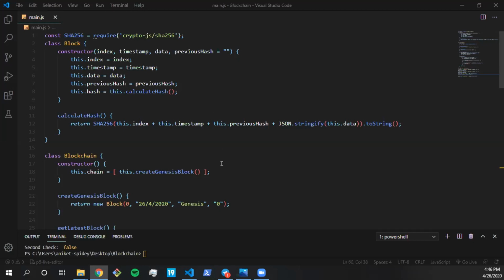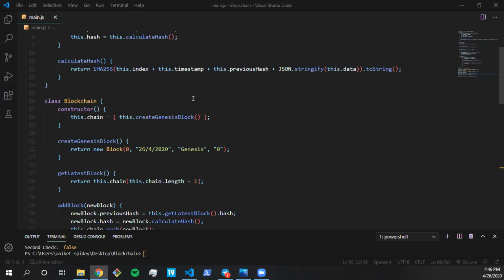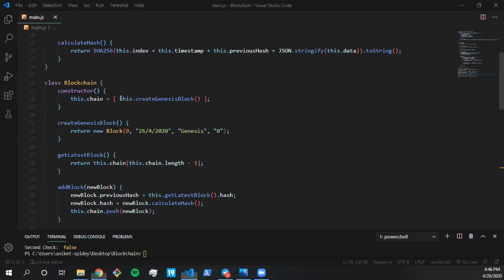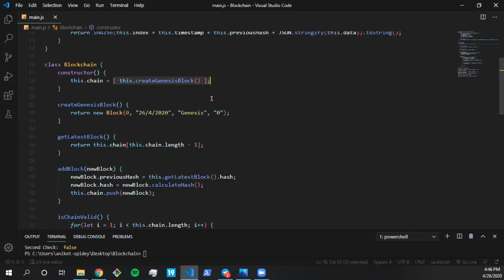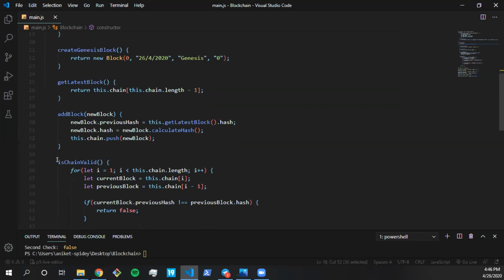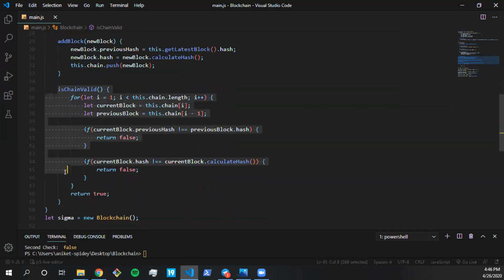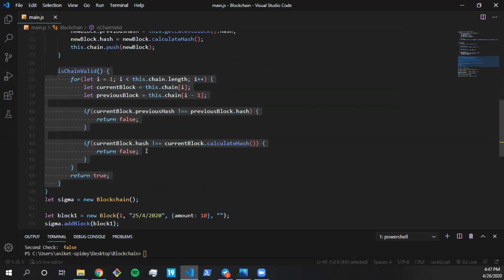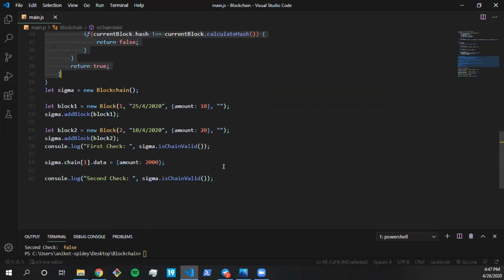Okay. So guys, we have our basic blockchain ready. We have designed the block components on how it's going to be working. We used SHA-256. We created our Genesis block over here, which is going to be the start of our blockchain. We wrote code to check for the validity of the chain so that no one just randomly makes themselves rich. Okay, so I guess that's going to be it for today.